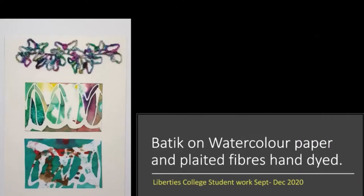Now we're looking at something exciting. This student did this piece — watercolour paper on the top, then fine newsprint on the bottom. We call it newsprint because it's the paper newspapers are printed on, even though there isn't any print on it. Beautiful greens and beautiful purples — they are complementary colours and they're stunning. The top fibres are plaited and dyed with the same dyes she was working on. You can see in the top one she's got fine lines and fatter lines, and on the bottom it's a looser, freer quality. The student put that together beautifully for submission to a third-level art college.